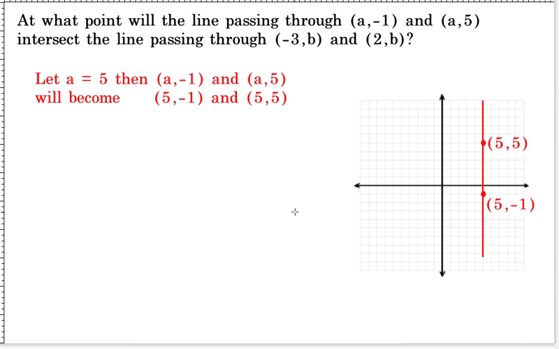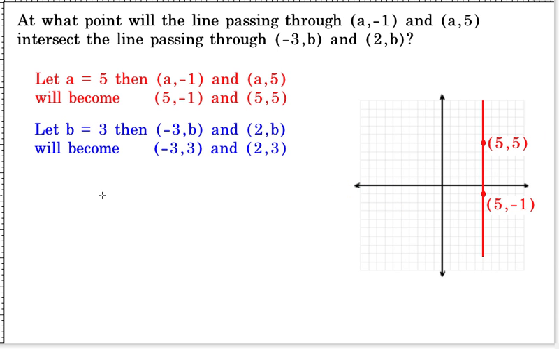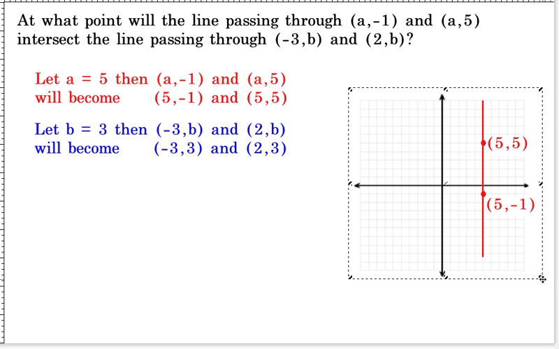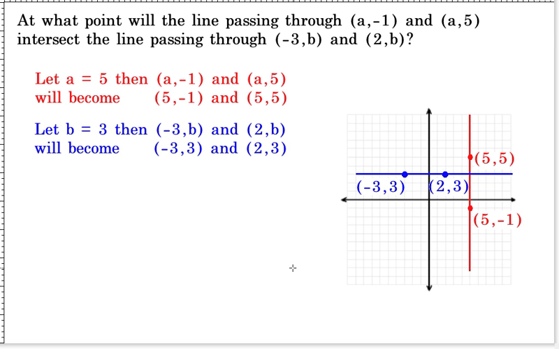Of course, we still need to do the two pairs that feature b. I chose a user-friendly b. I said let's let b equal 3, in which case my choice generated the ordered pairs (-3, 3) and (2, 3). Again, very easy to graph. And when I did that, here's what the picture looked like. A horizontal line. Now, of course, horizontalness is built into this second pair of points, and no matter what b you would have chosen, you would have got a horizontal line.